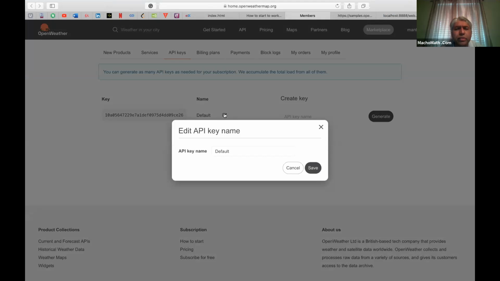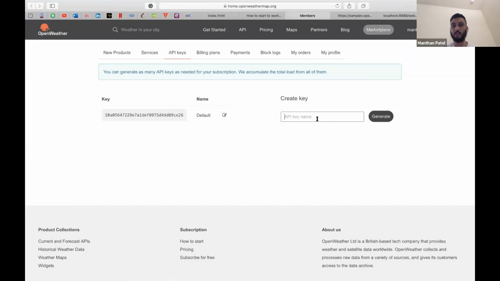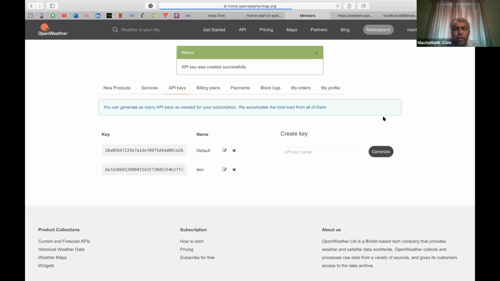Actually, this is a default, that's why. But just create a new key. I believe that it will allow you to delete. Yeah, create a new key. Okay, now I can delete one. Yes.